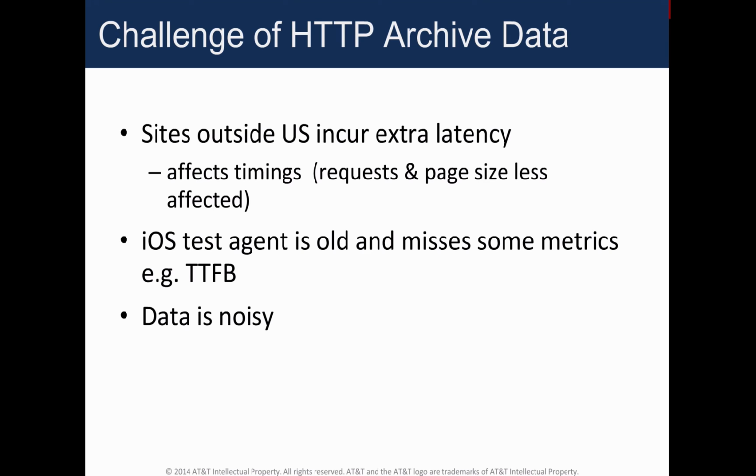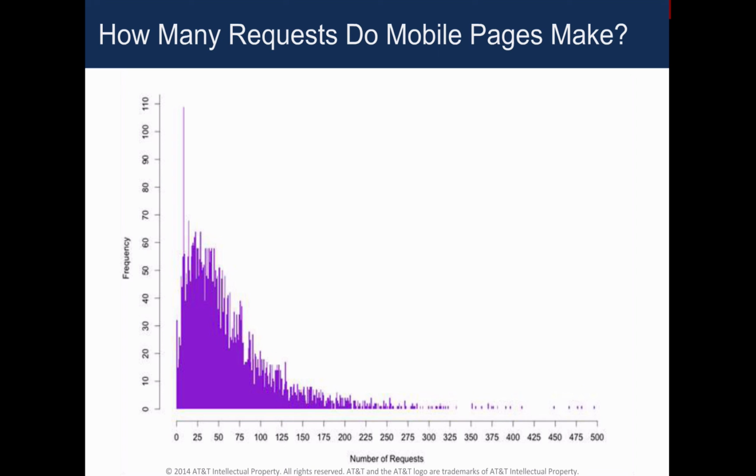And finally, the other point with it is the data is very, very noisy, as we'll come on to looking at some of the charts. So, typically the first thing we start doing with this data is plot some histograms and look at how many requests web pages make, for example.